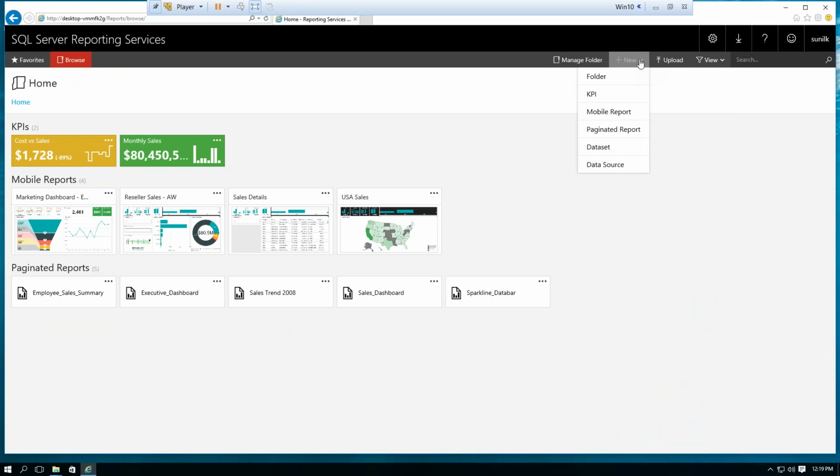So as you can see, when I say new, all this was not there until RC1, especially the mobile report. And even for data set creation, the old report builder link was there on the screen. Those are all coming together nicely, because otherwise we had to download mobile report separately, report builder separately, everything was separate.